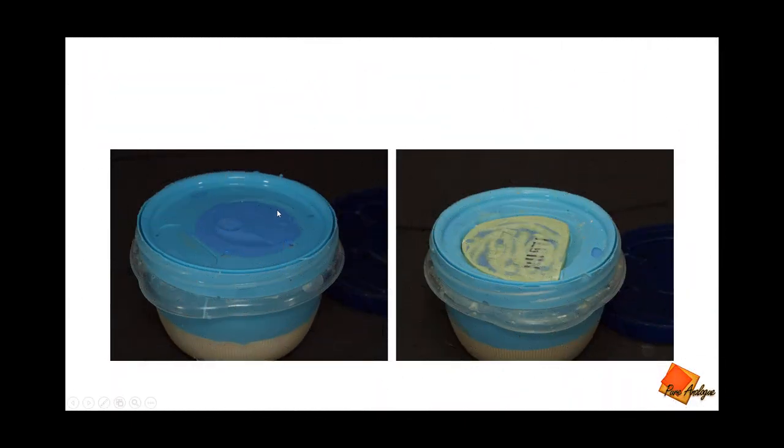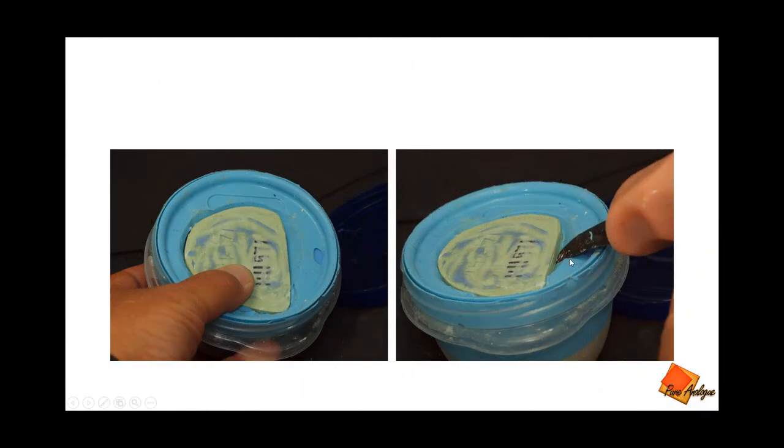Here I have taken the cap off. Here's that wad of putty, the one part of the two-part putty that I placed to hold the model to the base of the lid. What I've done is I've taken a scalpel and cut along the silicone, which is basically flash because the silicone ran underneath. I took the rest of that putty and cleaned it off so that I have it exposed all the way around. I suggest that you cut all the way around on an angle to expose the border, so that when you remove it you can wedge a knife and pull it out freely. Silicone is not going to tear, but it's a bear trying to get it out.